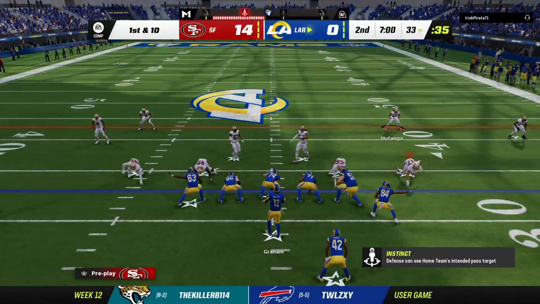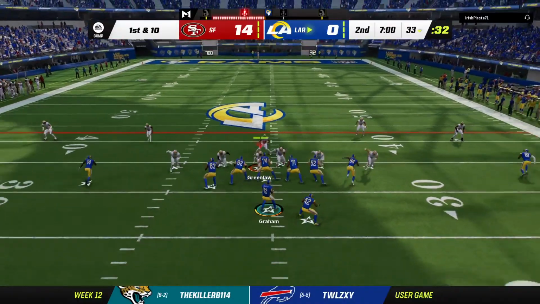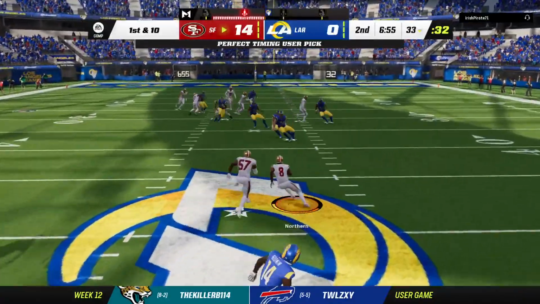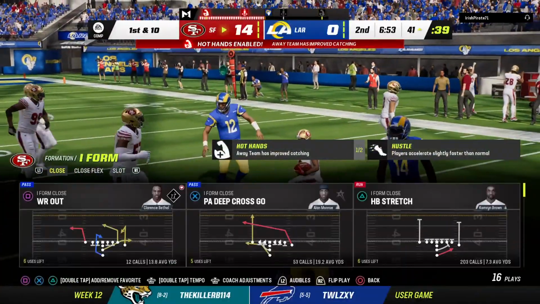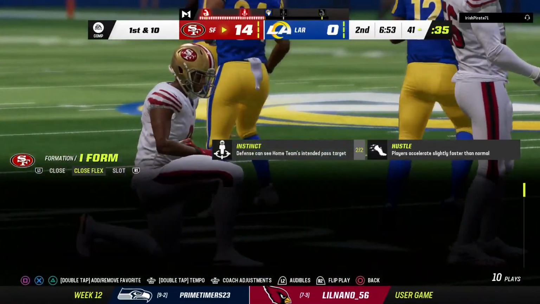So they'll come up first and 10 now from the 33. Graham going to set up to throw. They're looking for Godwin, but it's intercepted. And the 49ers are going to take possession of the football. They brought the house that time with a young rookie, maybe a little rattled through the pick.